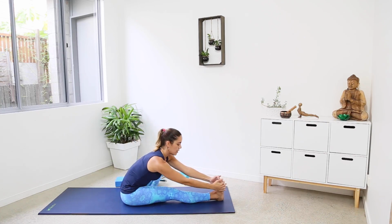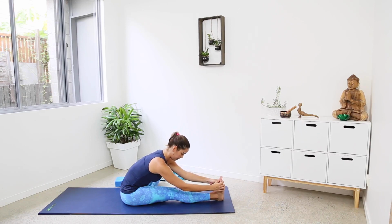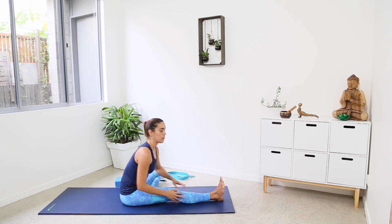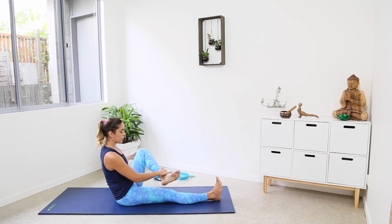Exhale, fold forward. So 5 deep breaths here, lengthening the spine on every breath, moving further. On the exhalation, we inhale peace. Exhale stress. Take 3 more here. Once again, we're not trying to force or push, just moving with the breath. Let's take 1 more. In your next inhalation, lengthen your spine. Exhale, return.